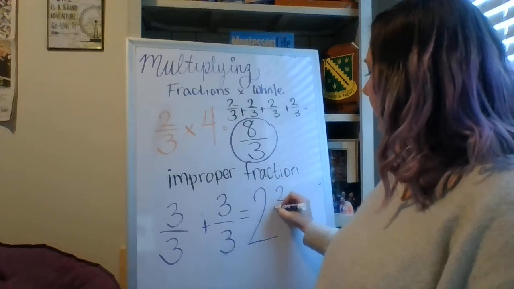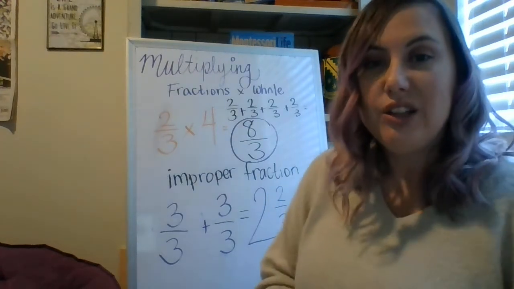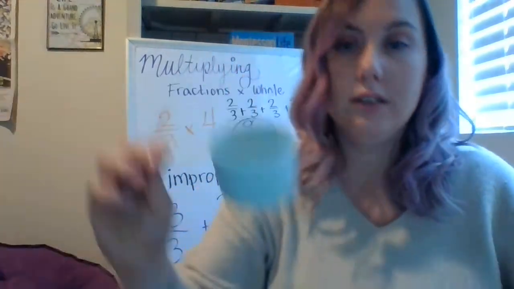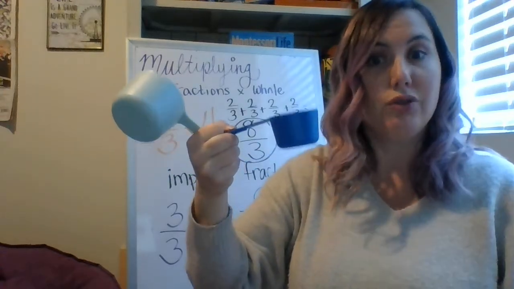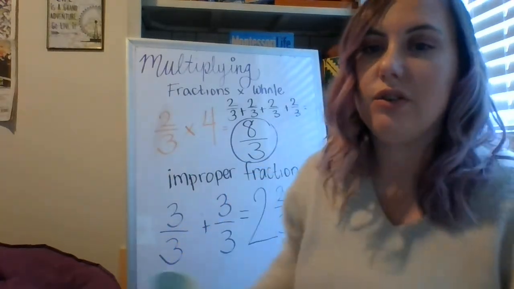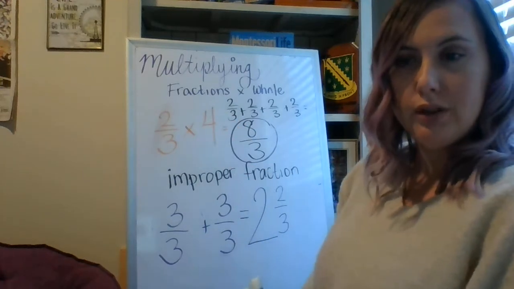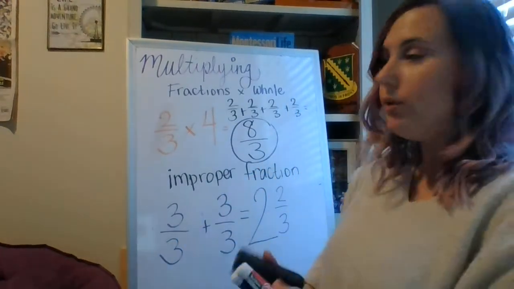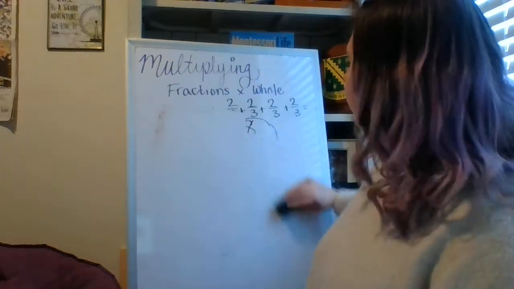We can't forget about it. So if you were going to bake that cake, you would need to do 2 full cups of milk and 2/3, to get everything you need to quadruple the recipe. 2/3 times 4. Let's practice one more to make sure we understand the concept of multiplying fractions and dealing with an improper fraction.